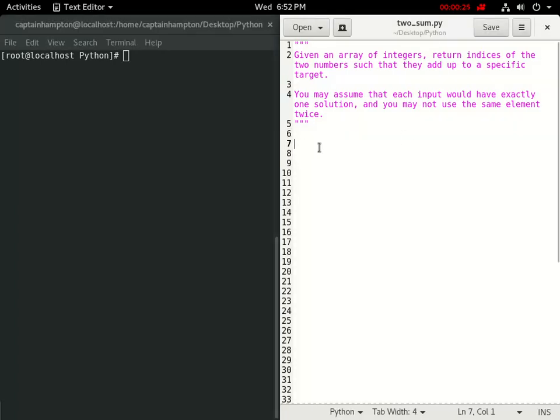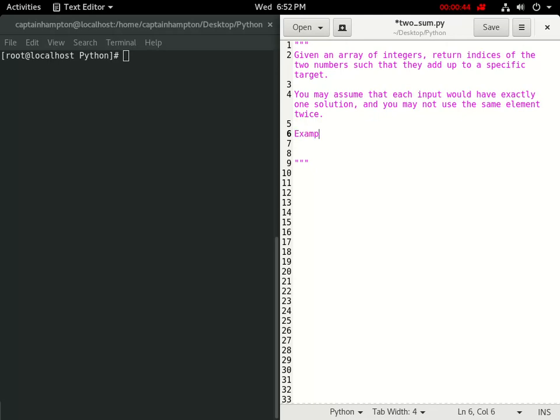Anytime you're given a problem like this in the context of an interview, they'll generally give you an example, or if they don't, you should probably ask for one just so you have a really good understanding of how the problem should be approached. So let's actually step through an example right now.